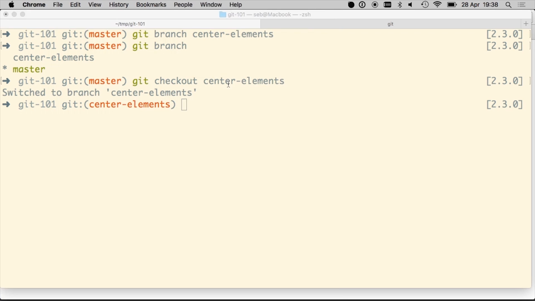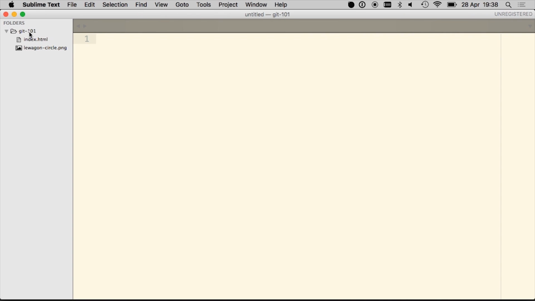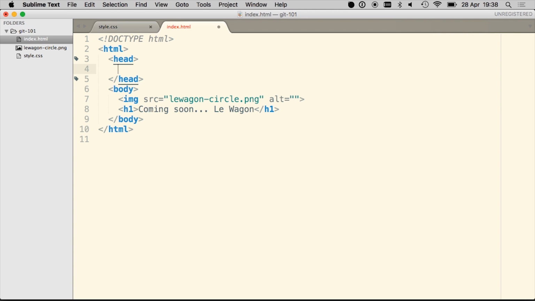So what we can do is create a style.css file in which we're going to put some CSS style. I need to link this CSS with my index.html file with this line.